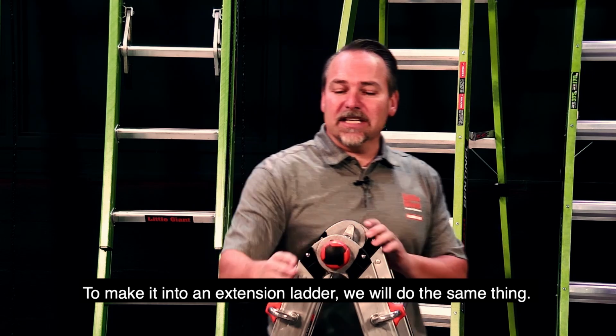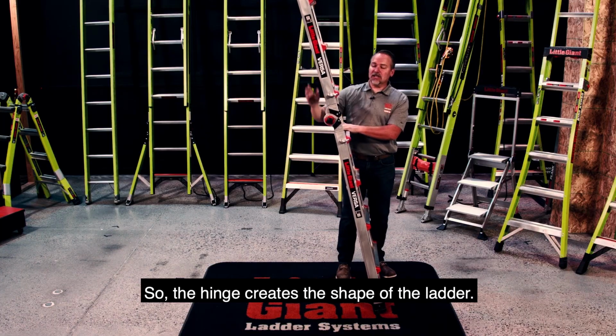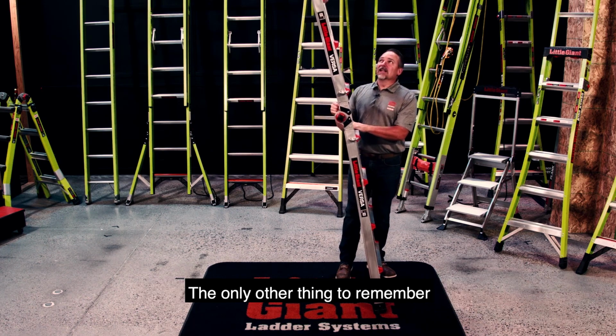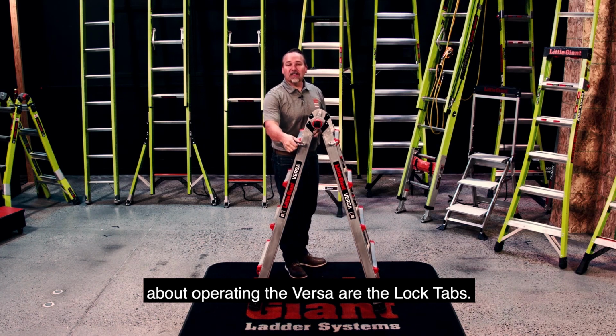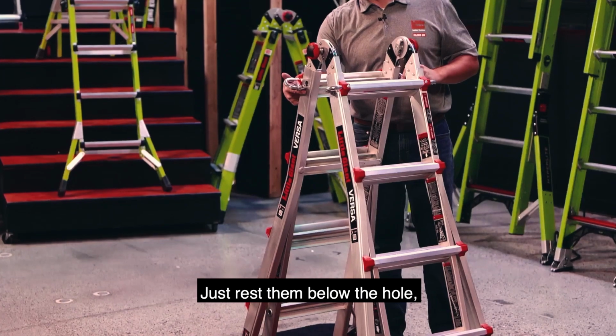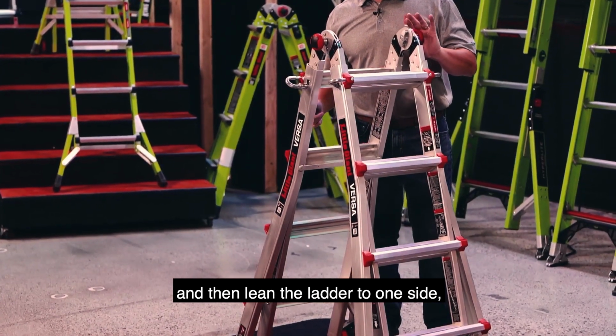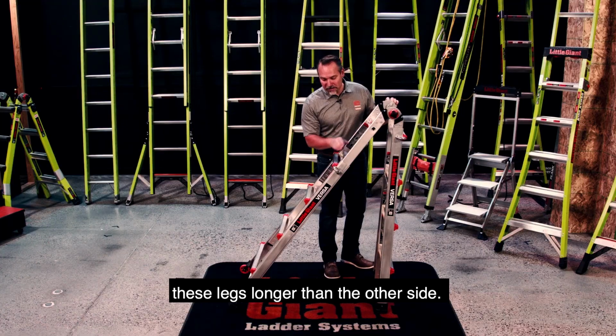To make it into an extension ladder, we'll do the same thing. So the hinge creates the shape of the ladder. The only other thing to remember about operating the Versa are the lock tabs. Pull these out on both the left and the right, just rest them below the hole, and then lean the ladder to one side, and you'll see how gravity will make these legs longer than the other side.